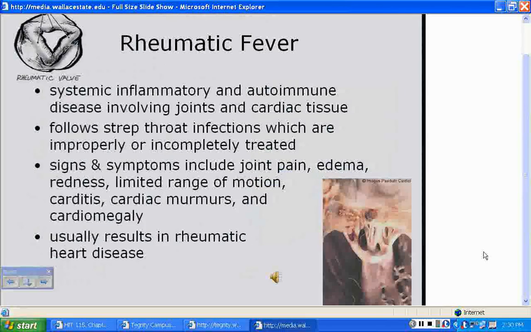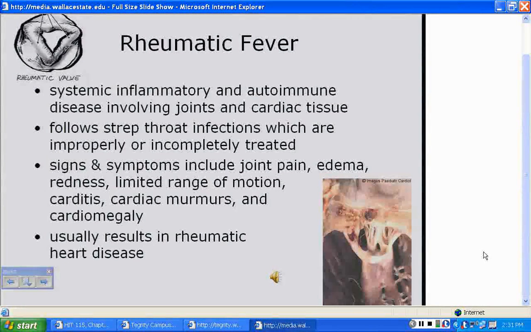Now, rheumatic fever. The disease itself, rheumatic fever, is due to a strep infection that has not completely been treated or improperly treated, like a strep throat infection. These days, if we have strep throat, we have such pain of our throat and such inflammation that we'll usually go pretty quickly and get antibiotics. And those antibiotics, some are meant to be taken for 5 full days, some 7, some 10. It's very important that the antibiotics are taken for the complete treatment.